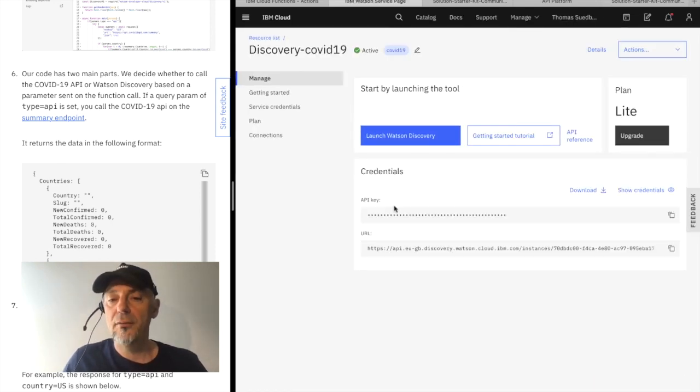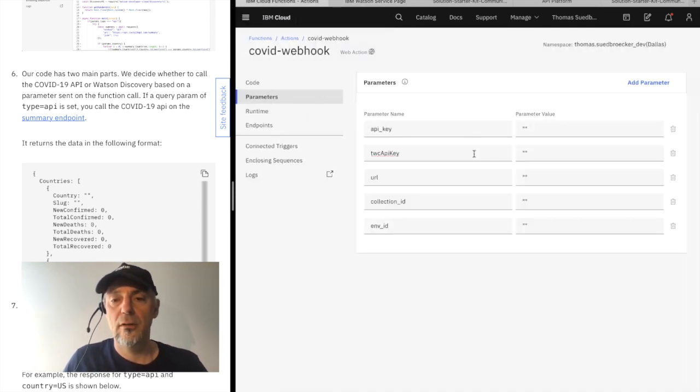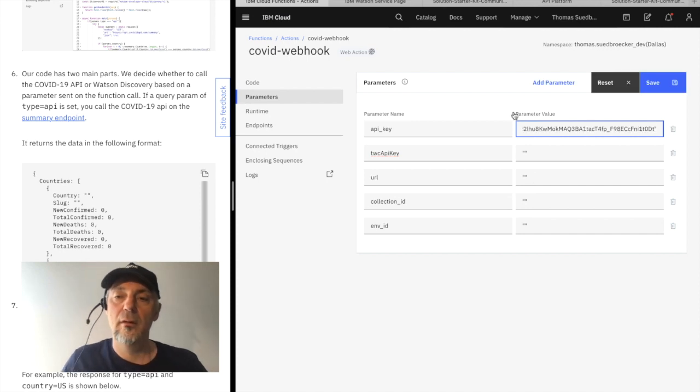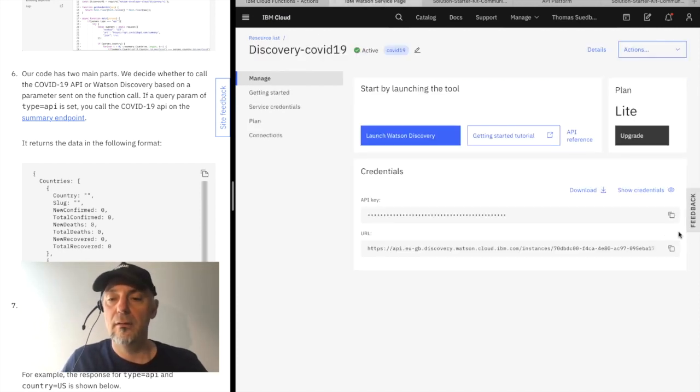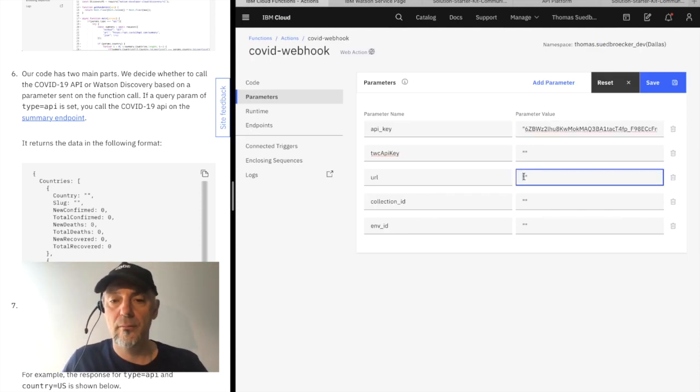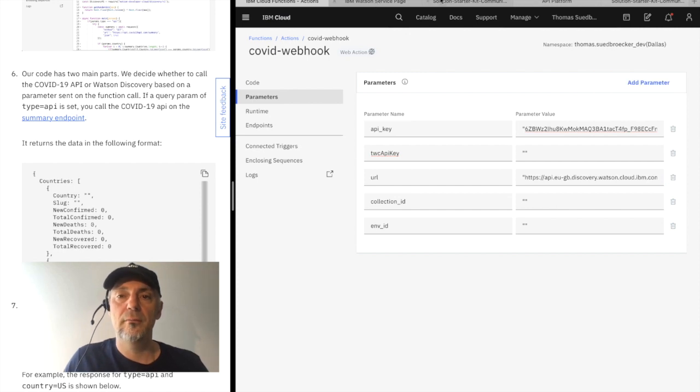When we open the Discovery service, here we have the API key. Just paste the API key, and here is the URL you can use. Okay, just save it.